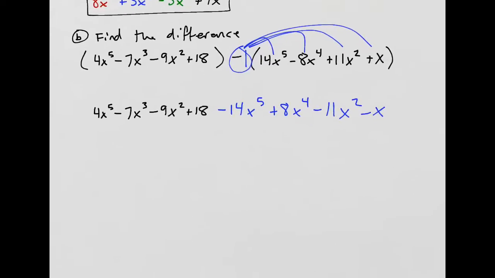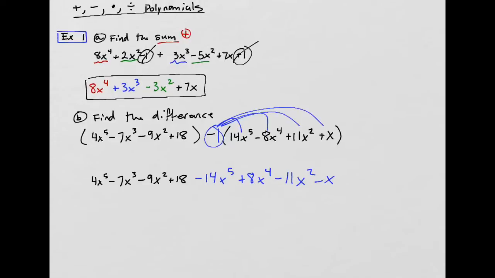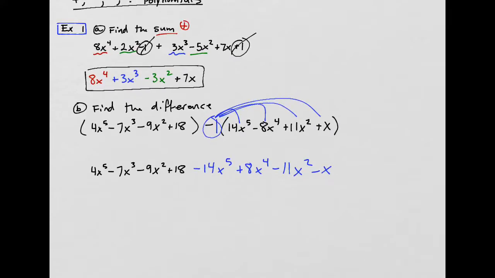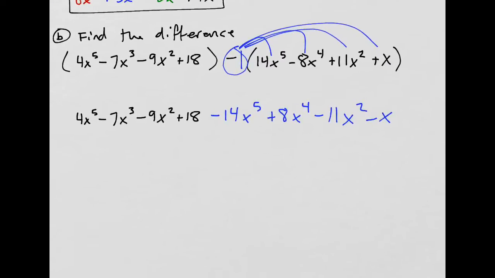Okay, now I look for like terms. Now it's exactly like this problem. So you should probably pause it and try it on your own. And then, so hopefully you did that already. Paused it. If not, pause it now. But then try it on your own and see if you get what I get. All right. I'm looking for like terms. These are like terms, so what is that? 4x to the fifth minus 14x to the fifth? Well, that's just negative 10x to the fifth.